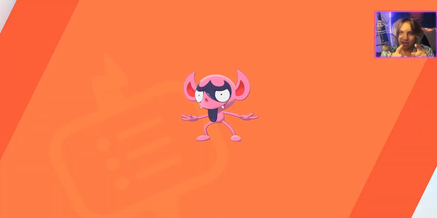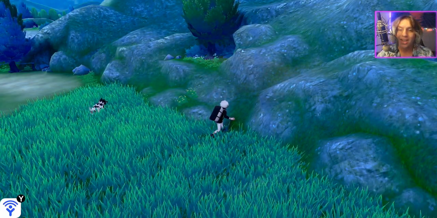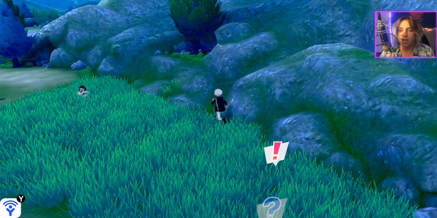But anyways, let's get into our next extremely rare Pokemon, because this Pokemon has a 1% chance of spawning, and this Pokemon is Sizzlipede, crawling their way onto the list.